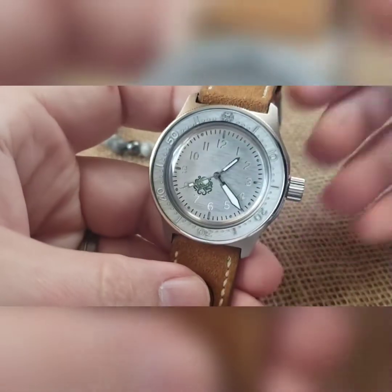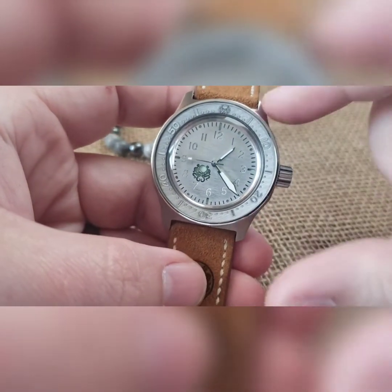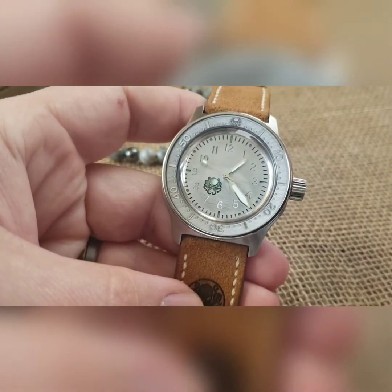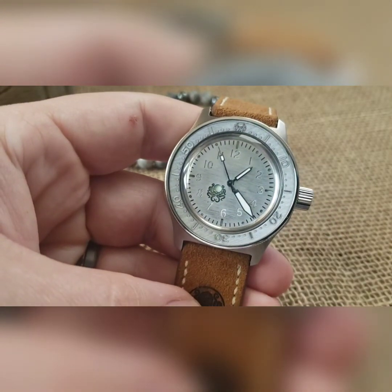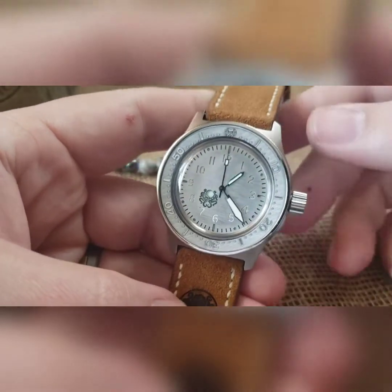It came out pretty kick-ass, so if it's going to you, congrats — thanks for selecting it. This will be in a raffle probably this weekend. The bezel will turn left, bezel will turn right — non-clickable style tension ring bezel. Automatic mechanical, so you can wind it, you can wear it, you can put it in a watch winder.